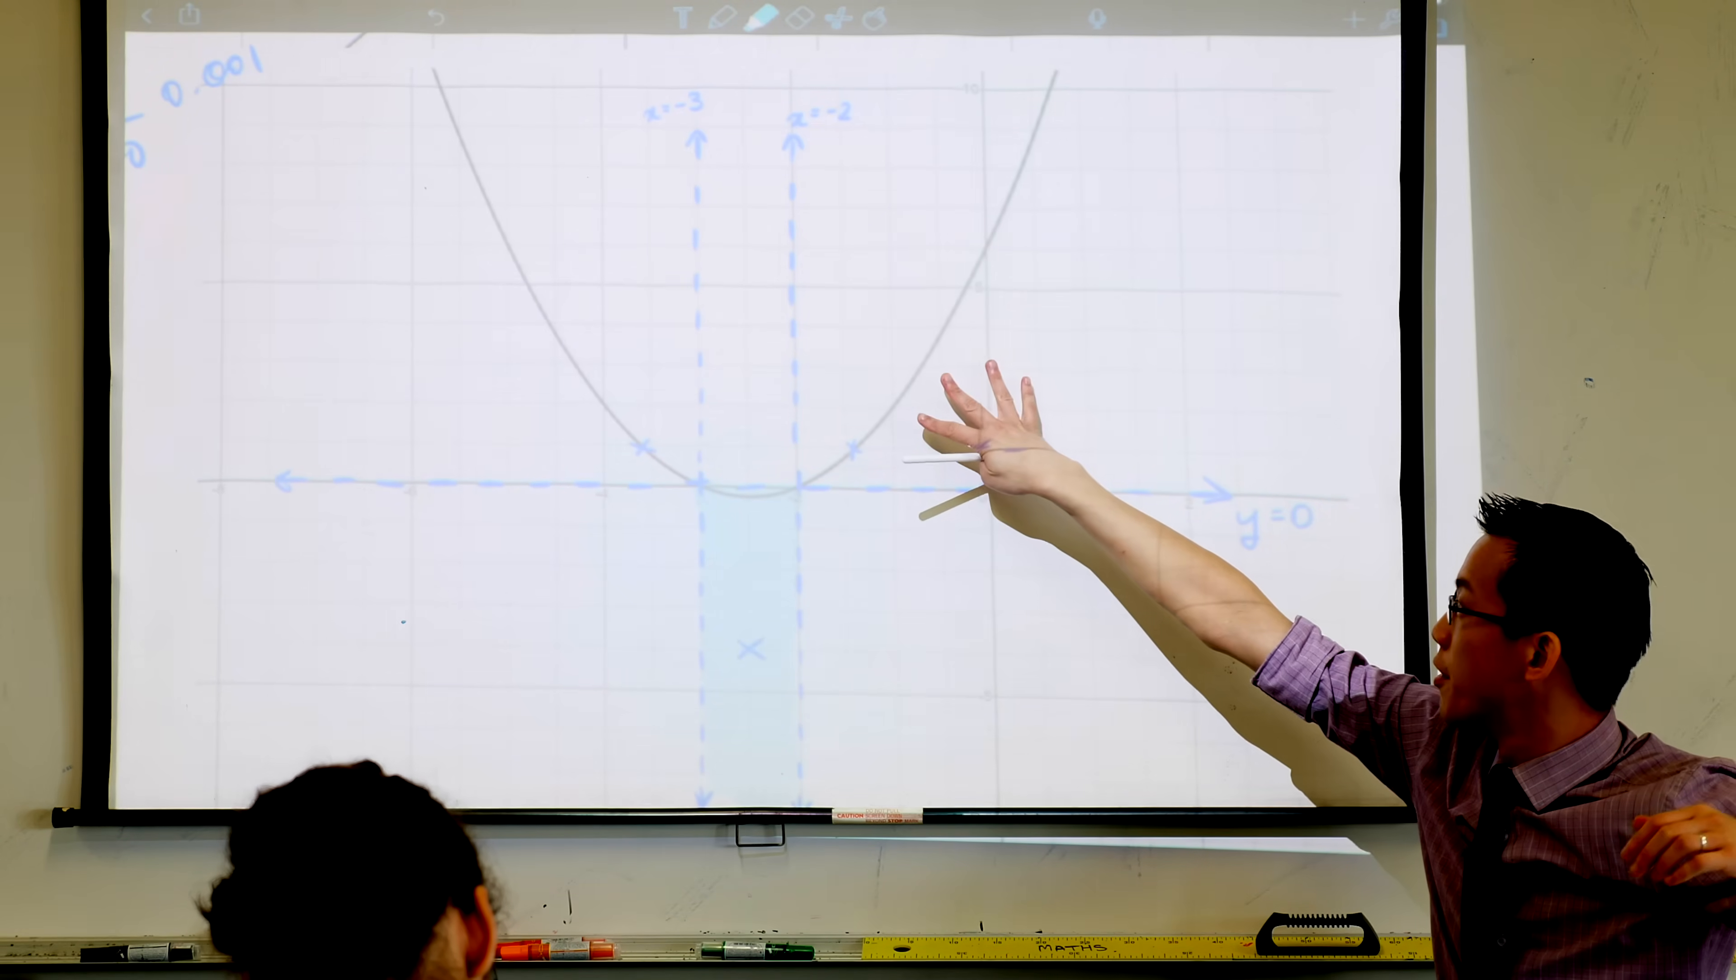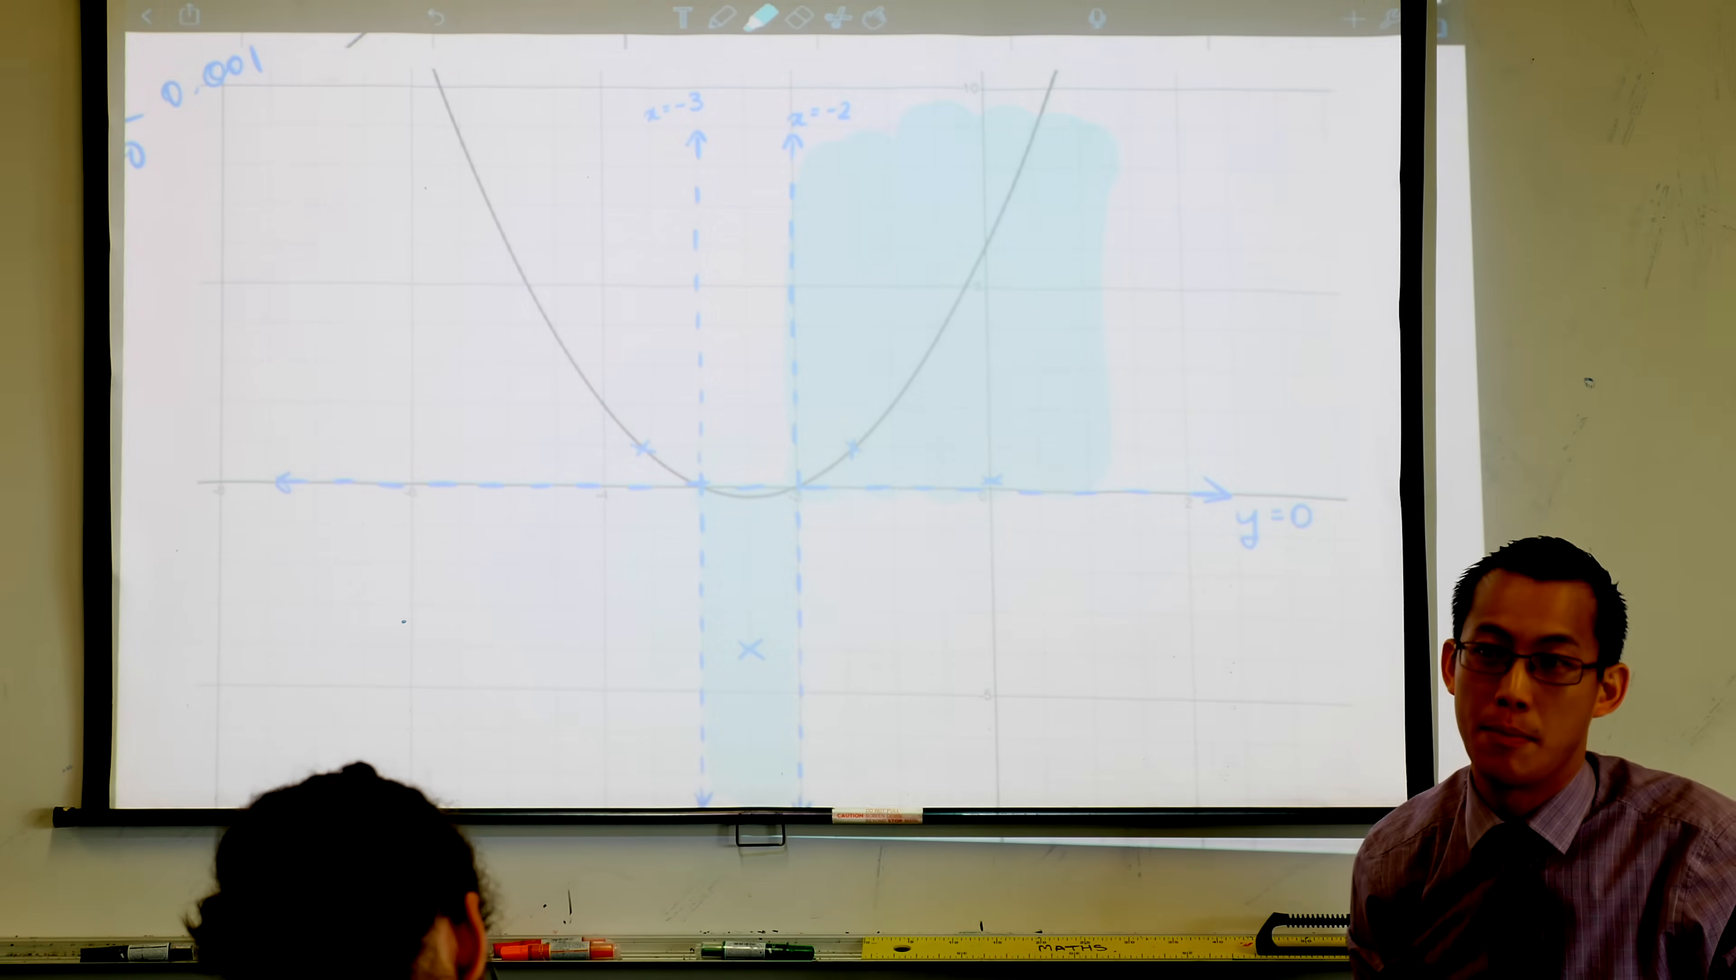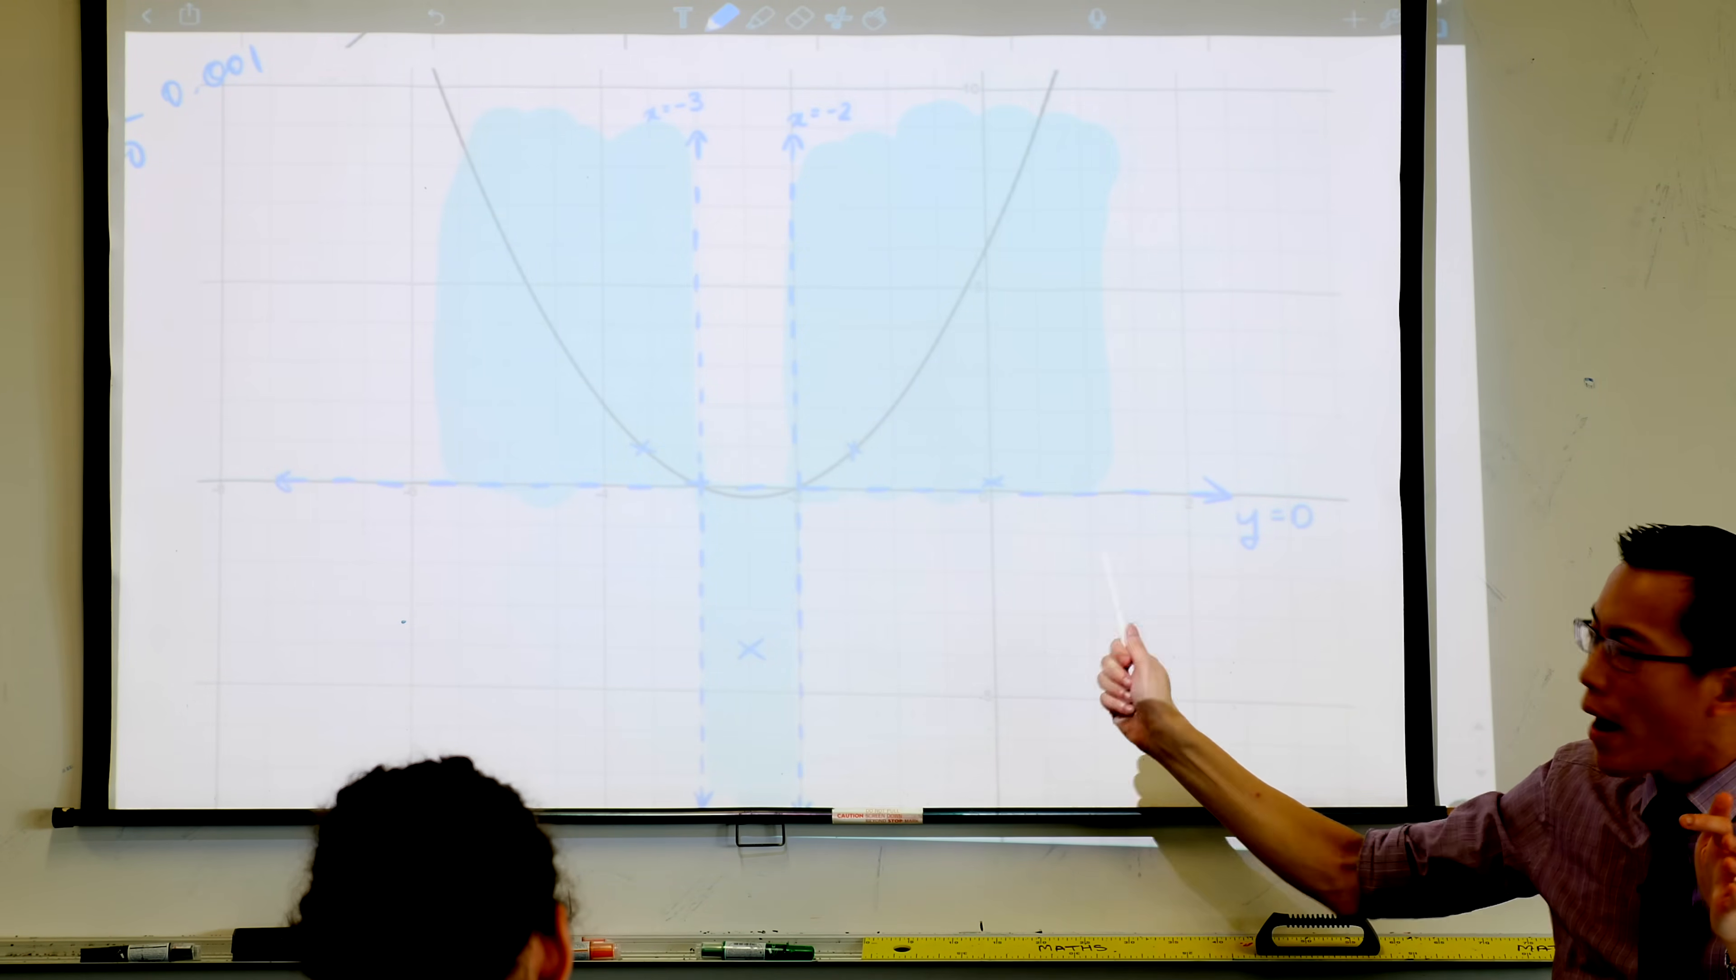Where is the original positive? Every other spot. So on the right of negative 2, on the left of negative 3. In those areas, the original is positive, so the reciprocal also positive. So I'm going to shade those areas like so. In these areas I'm shading right now, you can see the original, the black graph, is positive. And if the original is positive, the reciprocal will also be positive. So I'll do the left-hand side as well. Now I want you to have a look. What we have drawn here is kind of like this is where your reciprocal function has to go. It's got to stay in these blue shaded areas, it's got to go through all the blue x's, it's got to obey these asymptotes that I've drawn in.